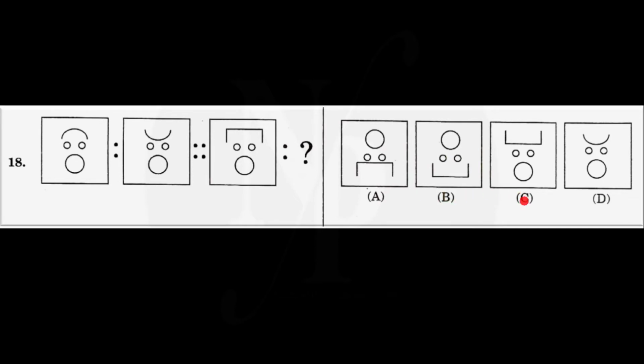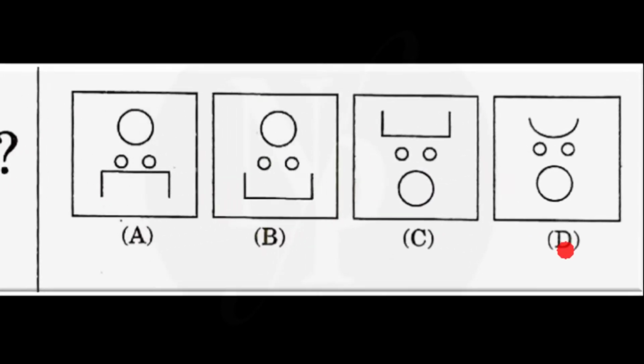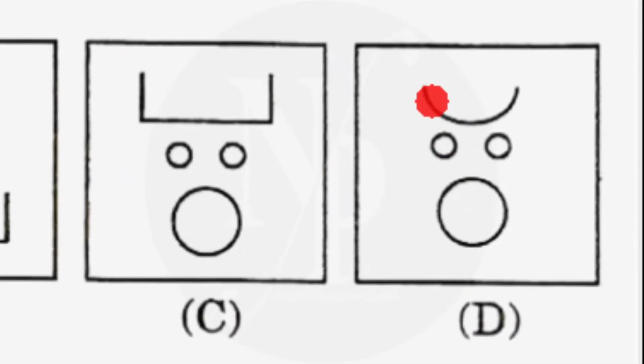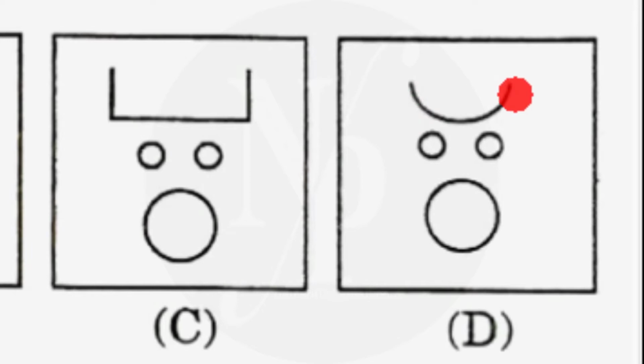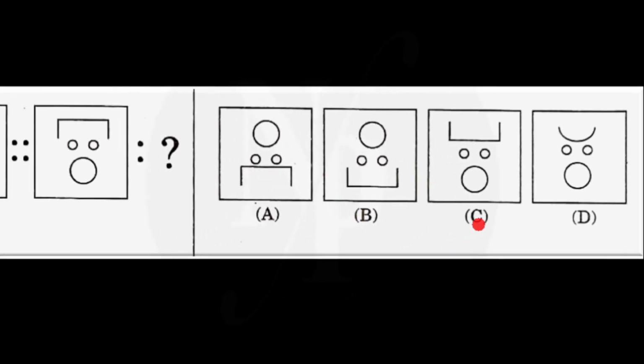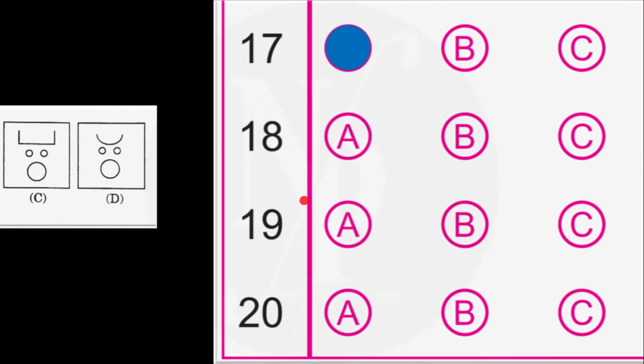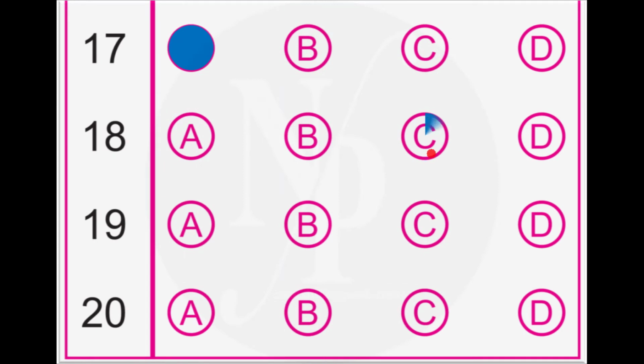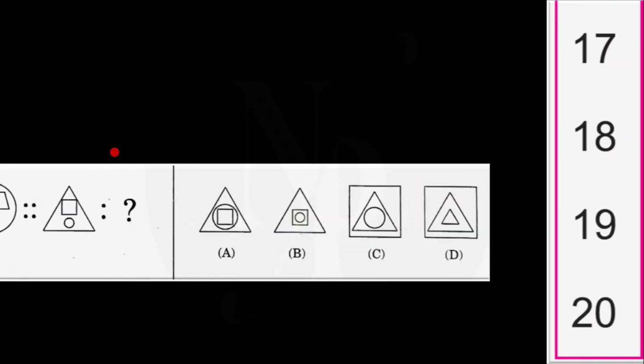Looking at answer figure C, we find the positions of the circles are as expected, and also we find the required portion of this square has been flipped about the horizontal axis. Therefore, answer figure C is the correct answer for this question. Further, looking at the answer figure D. So here at the top, we don't have a rectangular or part of the square. So this cannot make the correct answer for this question. So as we found, answer figure C is the correct answer for this question. So we mark answer option C as the correct answer for question number 18 on the OMR answer sheet and move to the next question.